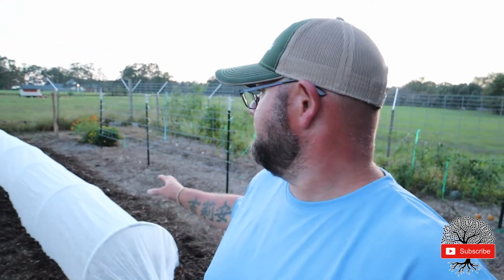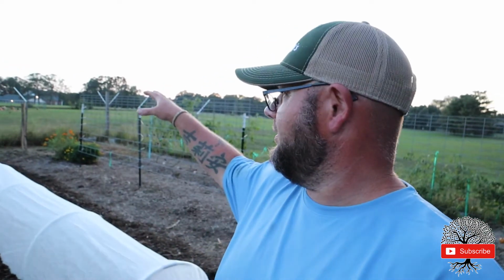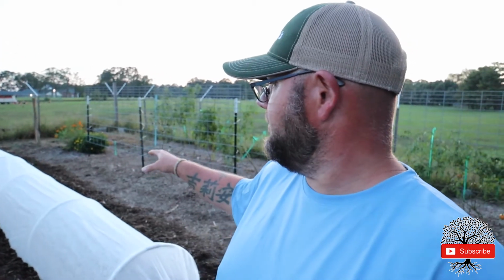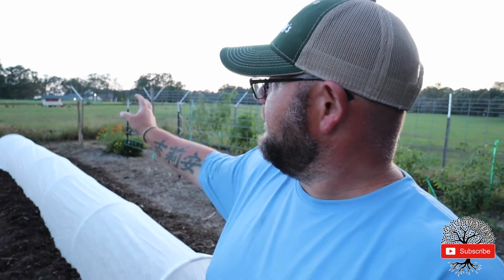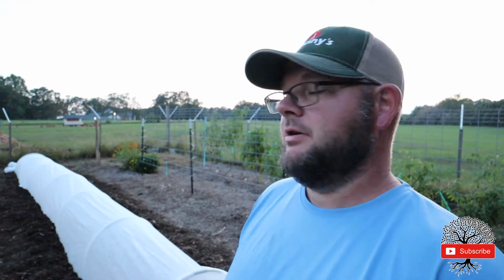So the high tunnel's all good. I tested it out. Moisture does go through the fabric quite easily. You don't have to worry about it caving in with water sitting on top. I tested that. Just make sure when you build these, do your hoops about 4 to 5 foot apart. I did mine at 5 foot apart, and in the rear it's a little bit closer. The water didn't cave the fabric in. It did great.